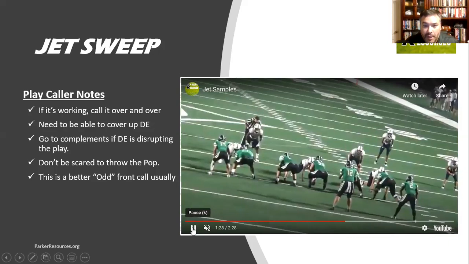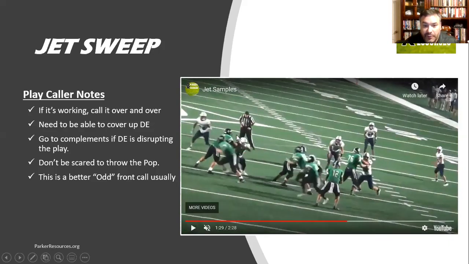So, right here, we've blocked on because he slanted in, and we can cut this really anywhere in here, wider, in, anything like that. This play is just meant to cover up versus the odd and run the sideline, bang when you have to, and get back outside.